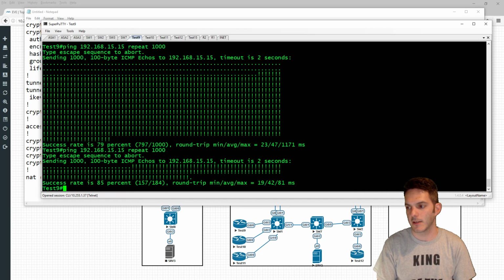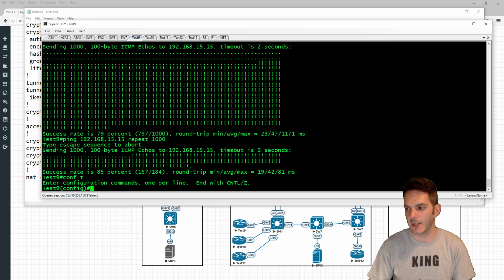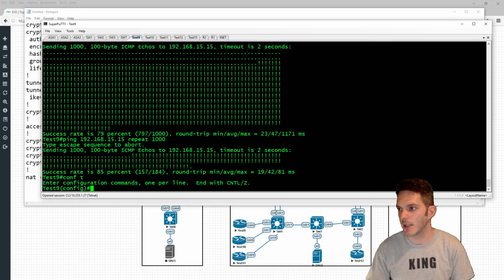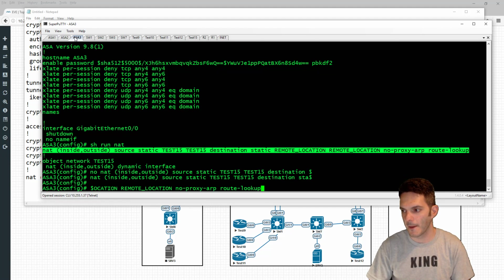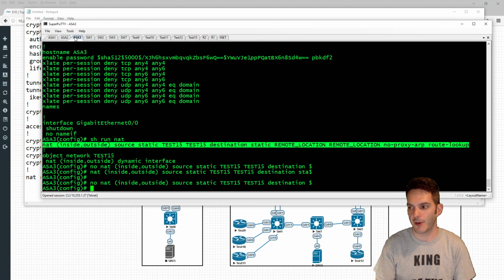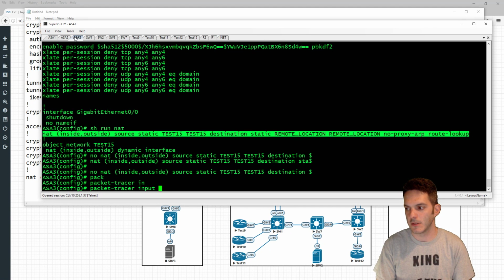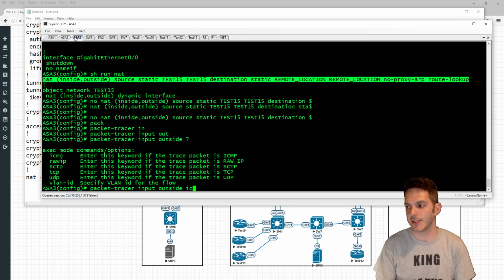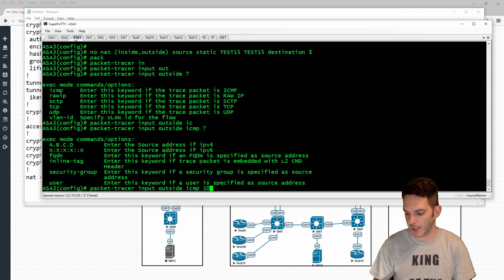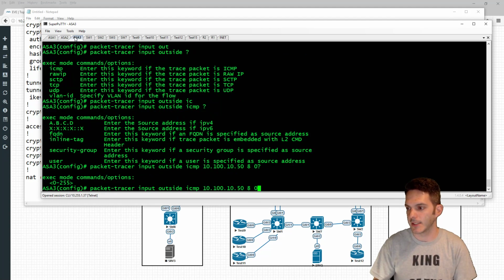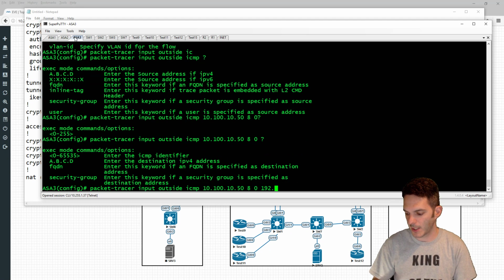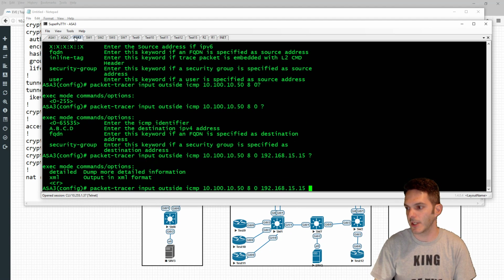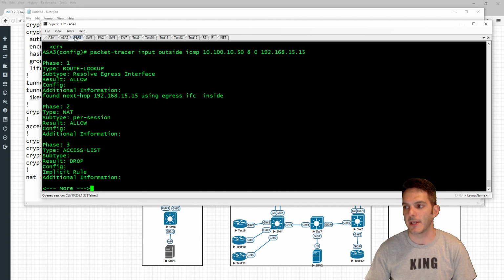So if we do a packet tracer, now if I hit the up arrow on ASA3, hit the enter key and type in no NAT, and I try to do a packet tracer input outside, and I say ICMP from a source of 10.100.10.50.80, and I say 192.168.15.15 and hit the enter key, it should be dropped by the access list.